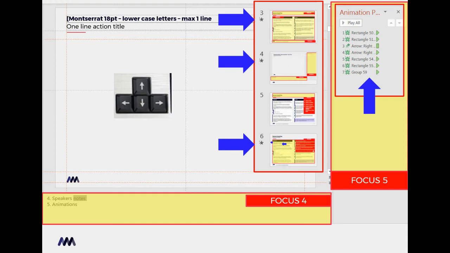Important note. I can't stress enough the importance of checking animations and speaker's notes, especially in big projects while you have specialists on. It takes even for 100 slides maximum 5 minutes to run through the file, and then you can warn the specialist that there are animations and speaker's notes, so they have to apply them, because if you do not do this check, then you might find out after you approved that you have to fix this all by yourself, which might result in a pretty stressful situation.